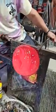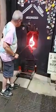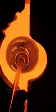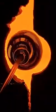But what's happening is the dichro, just because it's a coating, is starting to break apart a little bit, and you see the black glass underneath, which is kind of cool. But I can't get too big with this, or you'll lose the dichro altogether. So I get the whole thing heated, and then I'm going to heat just the bottom and swing that out to lengthen it a little bit.